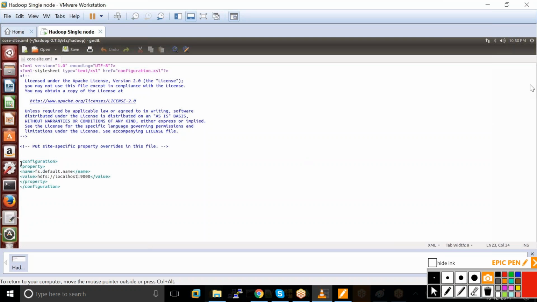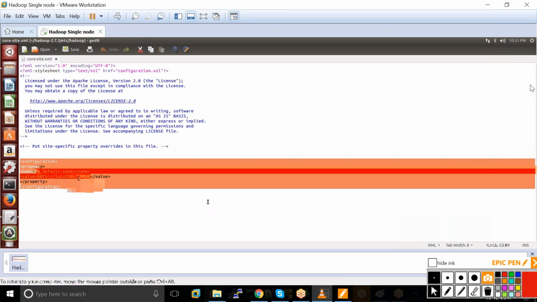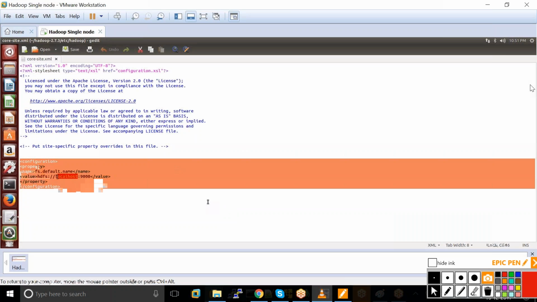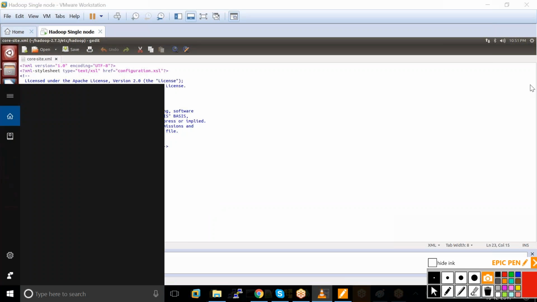Here you can find these are all the properties that you need to look up. Here you want to specify this location, fs.default.name. Since it is a single node, you have specified localhost with the port. What you need to do here is specify the IP address of the computer that you are going to designate as name node.